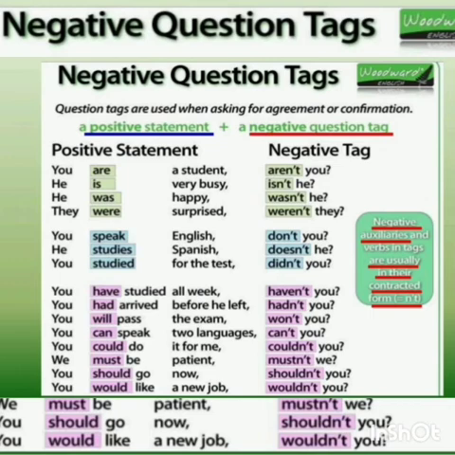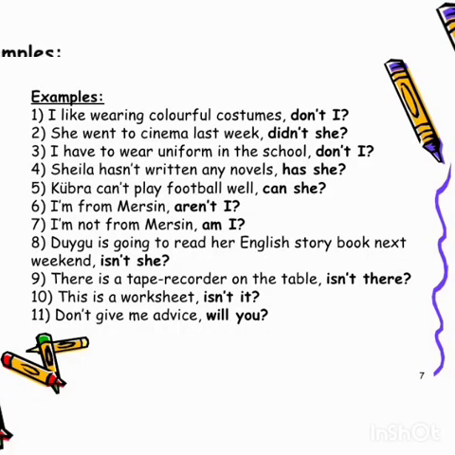So you should remember always, if there is no auxiliary, you should use do, does, did forms. In the present tense, you have to see the subject: singular, does; if it is plural, do. For past tense, singular or plural, the did form should be used. Now let us see some examples of question tags. So far we have learned all the rules.